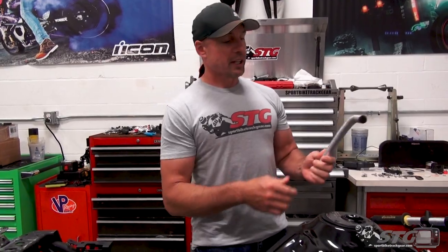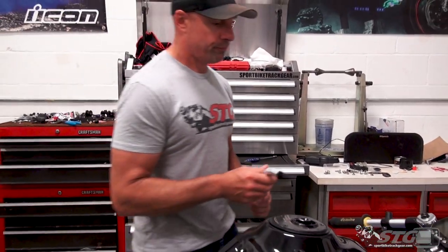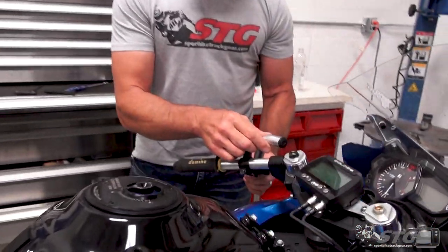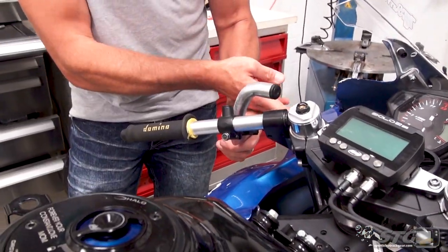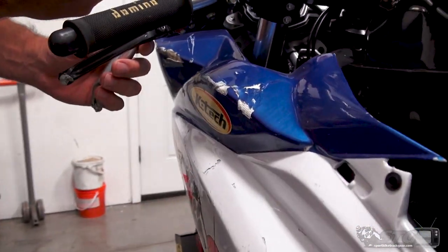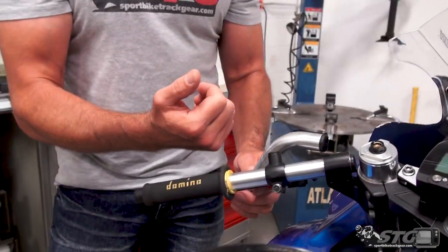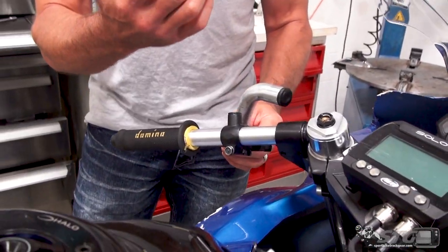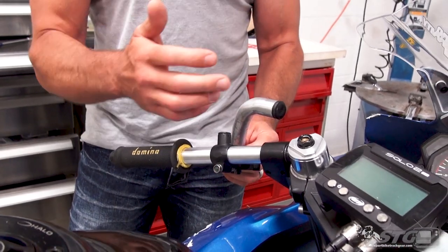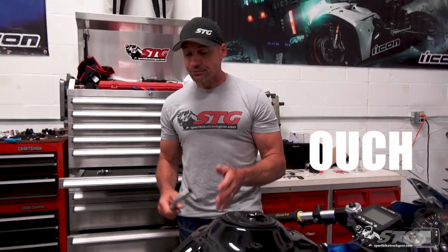This is Max's left clip-on tube. He got hit so hard in the bar that it folded this down, and you can see the marks here on the bodywork, here and here. This was pushed down on contact. Max went into a pretty wicked tank slapper. My buddy Mike Davis actually saw it, he had a good vantage point. Max went into a wicked tank slapper and crashed at just a little over 100 miles an hour. So we had a little more damage to the bike, okay?